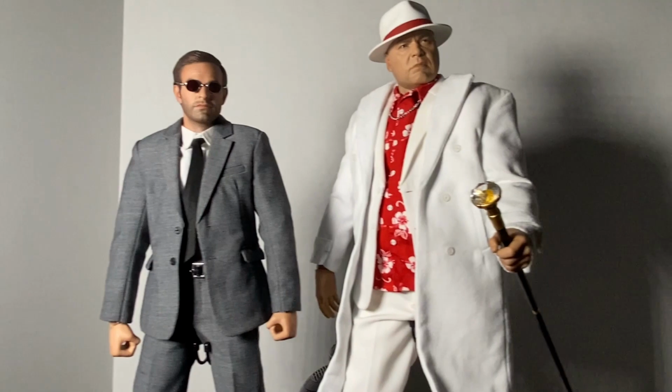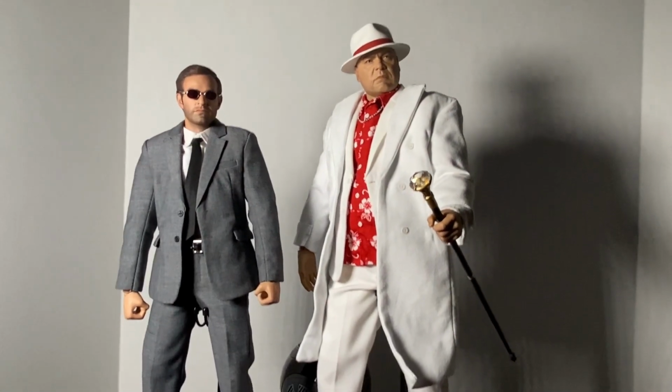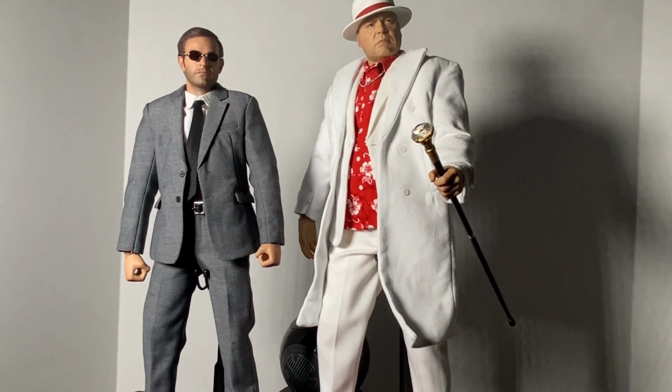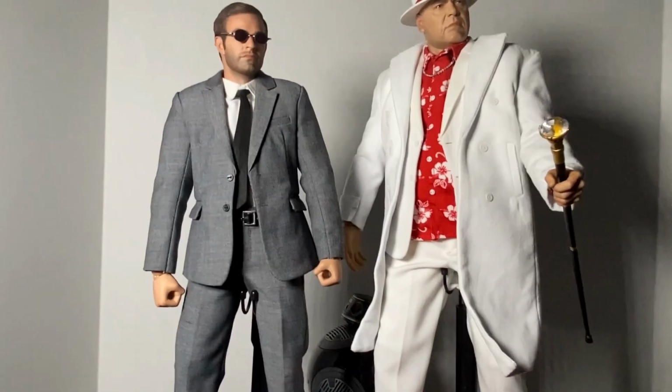So these guys next to each other. Let's see if I can get a better angle here. One is considerably bigger than the other. But that's normal. Kingpin is rather large. I love this silly Hawkeye version.